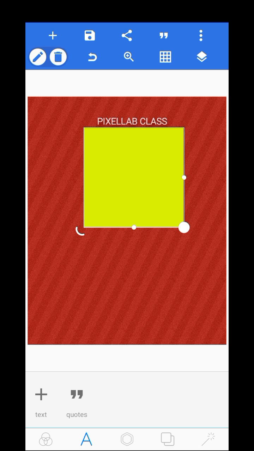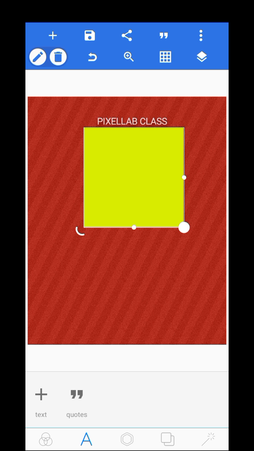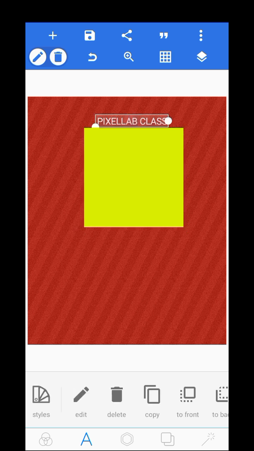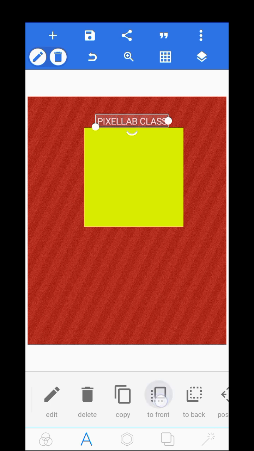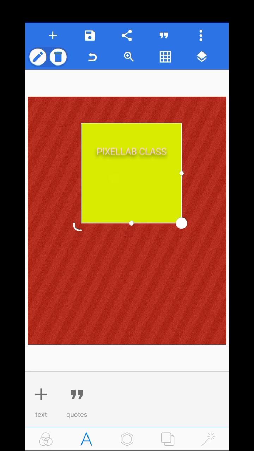So we want the shape to be behind, and then let the text be on top of it. So I'll click on the text and go to front. Click it twice or more. Then I move the text now. Find out that the text is now on top of the shape.